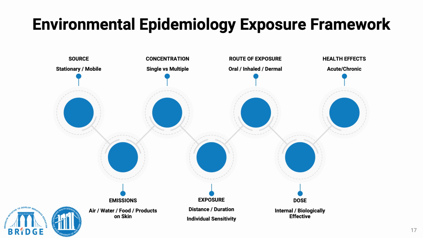So this is a way to think about a framework of the environmental epidemiology exposure, thinking from soup to nuts in a way. So we have a source of our exposure, and that can either be stationary or mobile, meaning perhaps for stationary, a factory and a smokestack, or for mobile, airplanes or cars, something that is moving and taking its exposure with it as it moves, versus a stationary source that you're living near it, you're working near it or in it, and you kind of have to go to it in order to have that exposure. But it can also be a stationary location, and those exposures, if they're in the air or in the water, those will move, but the original source is stationary in one place.